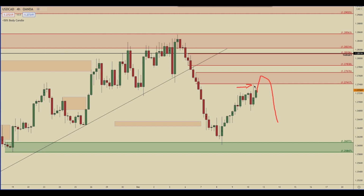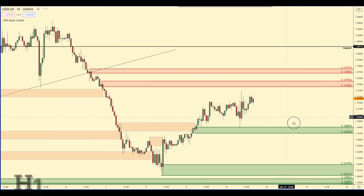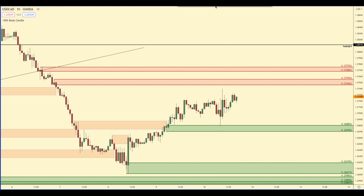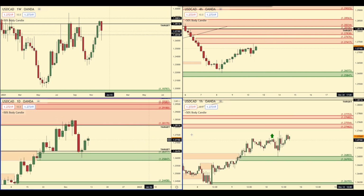I don't really recommend shorting this area either, or looking for confirmation in here, because we're coming off of daily demand down here. If you come down to a 1-hour chart, the momentum is clearly up, but like I said, we are about to contact this 4-hour area of supply that I just pointed out. So I would be very cautious getting in long. I'm actually probably going to be staying away from this pair this week, and I think I'm going to be focusing my attention on other pairs.